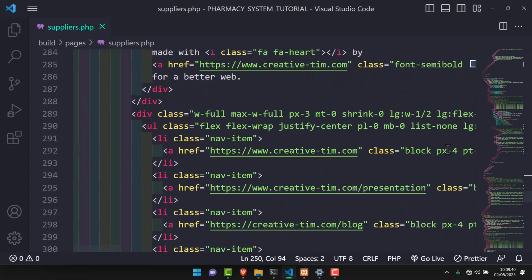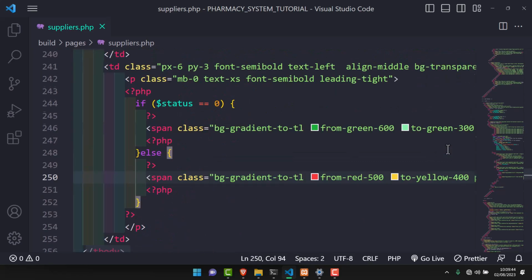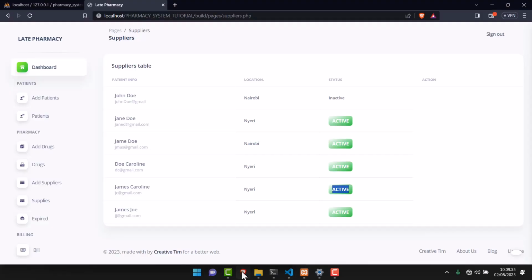So now we've confirmed that it should be lime 400. So 400, and this one is lime. Yes, so if we refresh, we should now be able to get something like that. So that looks nice. You can have it with only one color if you like, but in this case we have it with a gradient color, which just makes it look nice.